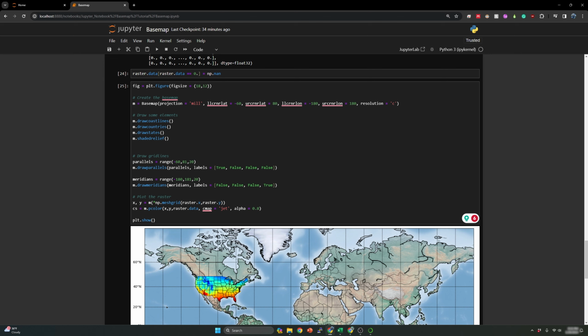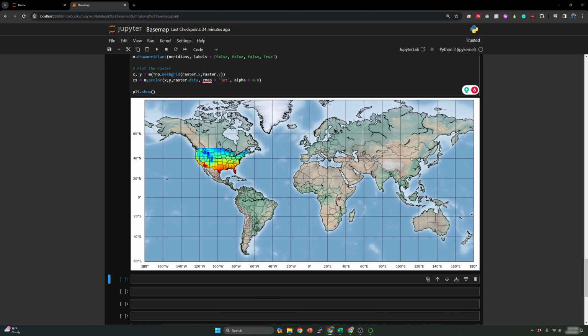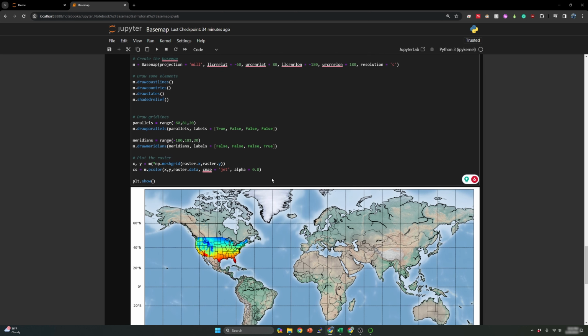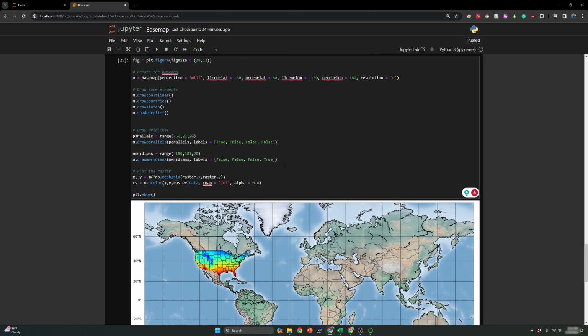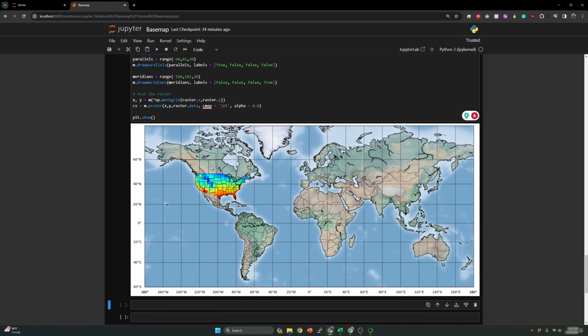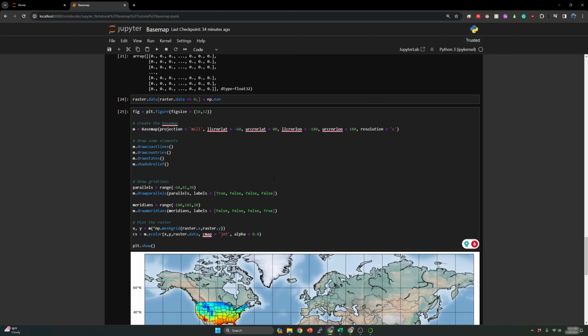Perfect. As you can see, this is a huge difference. So what we just did was to focus just on the US canvas, the actual values that we have. And so if you have any problem related to that, you should make those kind of data transparent by using np.nan. Okay, perfect.